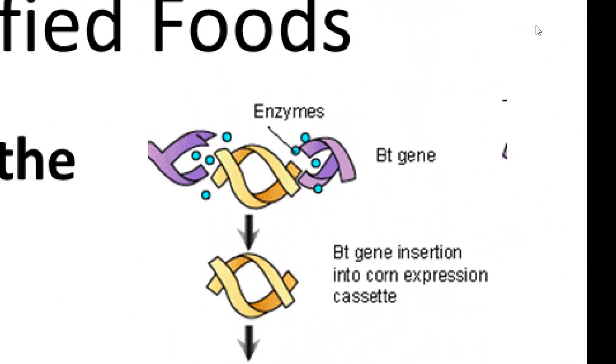Alright, so you see the DNA right here of some type of beneficial gene that you want. Let's say a guy is a farmer and he is growing corn, and he has these insects that keep eating all the corn before it gets to be fully matured and grown so he can pick it. So basically he's losing a whole lot of money and a whole lot of time because these insects keep eating his corn, and he needs to find a way to stop these insects from eating his corn.